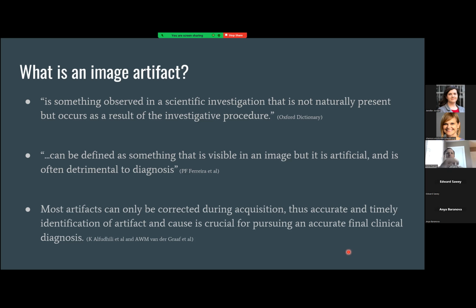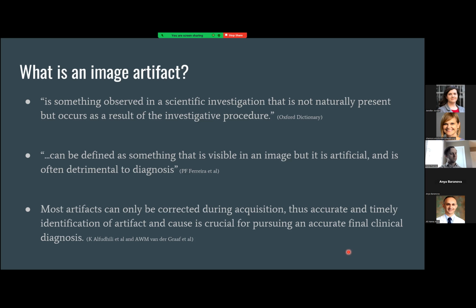And so that's really why we want to look through these image artifacts today: being able to recognize first what it is, and then how we can adjust and reacquire the images free of those artifacts while the patient's still on the table. And certainly some sequences are more urgent to recognize the artifact and adjust, such as first pass perfusion images or LGE, where we have a timing question. But generally speaking, we'll have time within an exam to look at the artifact and reacquire.